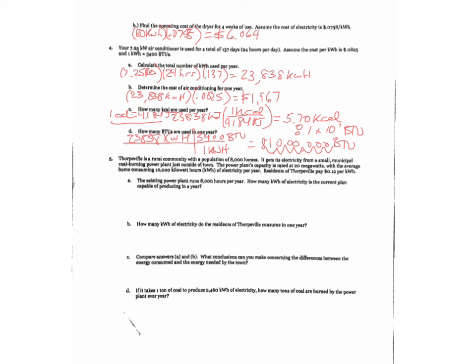All right, it's a 20 megawatt plant. And we want kilowatts, so we need to multiply. There's 1,000 kilowatts in a megawatt. So that's going to give us 20,000 kilowatts. And we're going to multiply that by how much it runs.